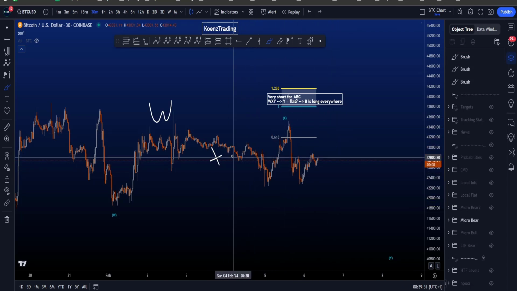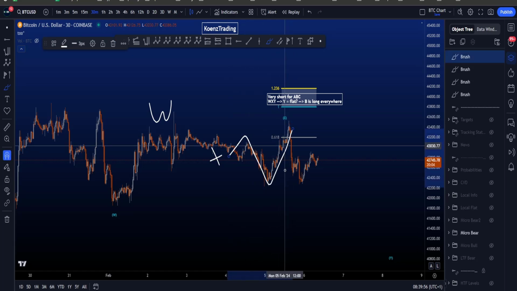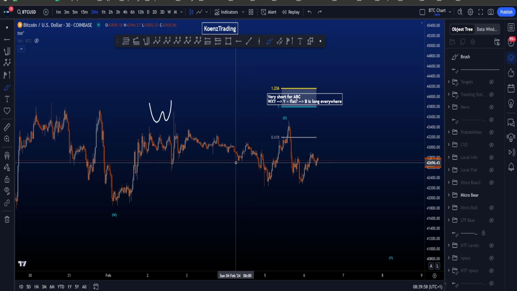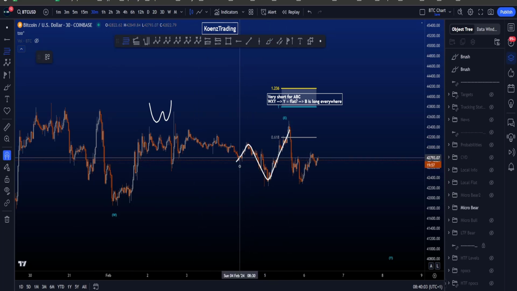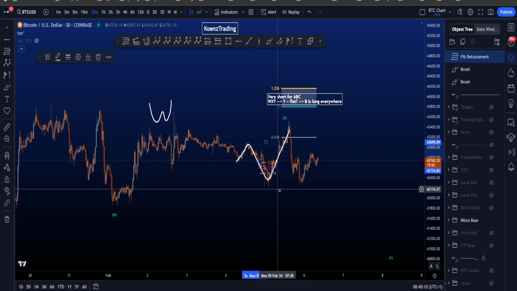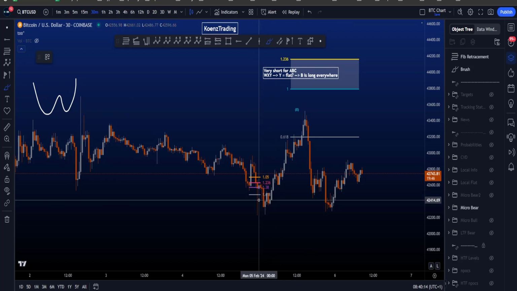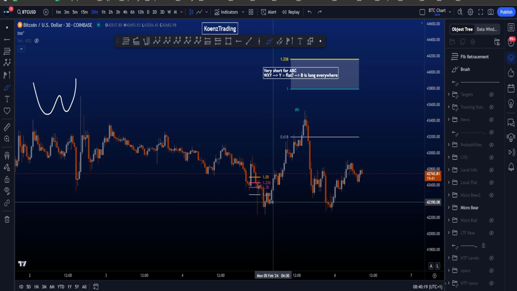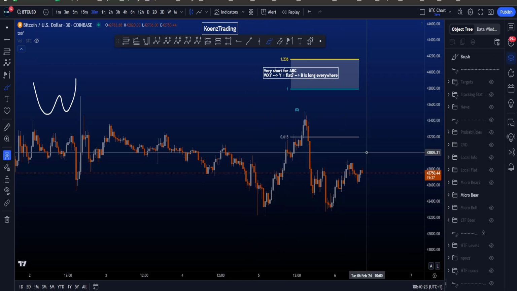Now, if we then look at a flat structure, we need first of all a wave A, then a B, and then a wave C. However, if we are looking for an ABC, for example, over here, and we grab the target area for a wave B, the most common target area for a wave B in an expanding flat is between the 1.236 and the 1.38 Fibonacci. Now, what you can see here is that price went below the 1.618 and closed multiple candles here, lowering the probabilities. This over here is a wave B for then a wave C towards the upside.